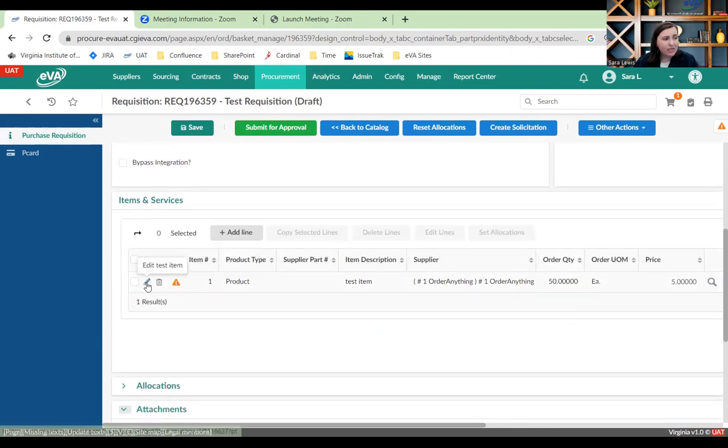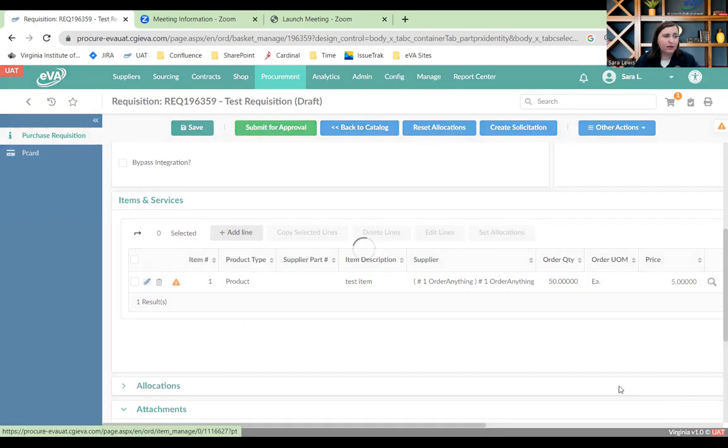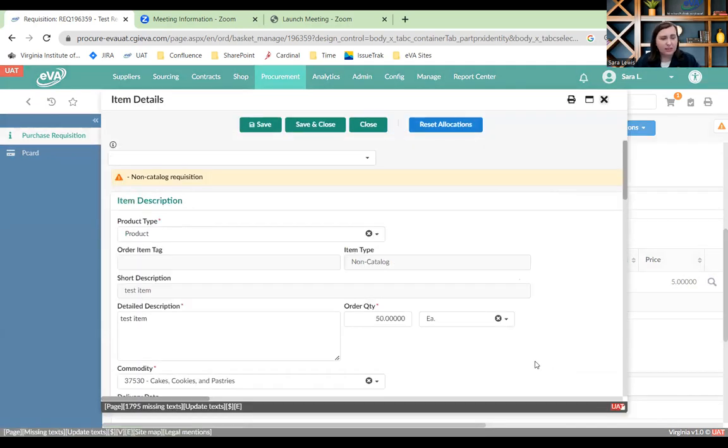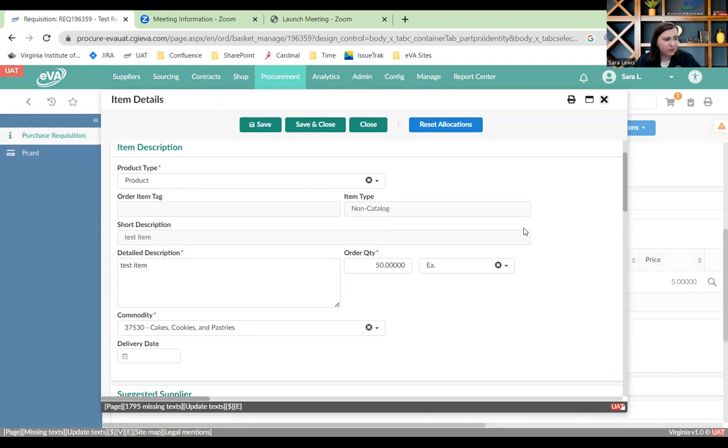Now they have the same ability on the line item. And most of the time it's a preference. The end user wants to utilize the header or the line item, or if they have multiple line items with different quotes or different comments, that's normally where they would use the line item to add the comments or attachments.